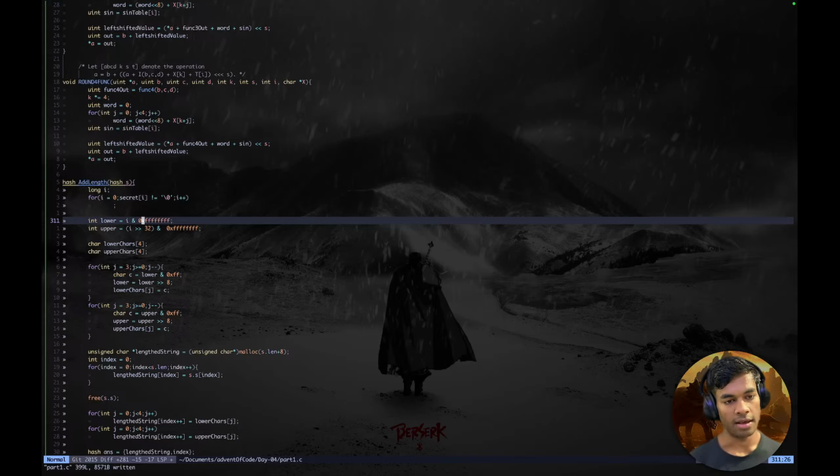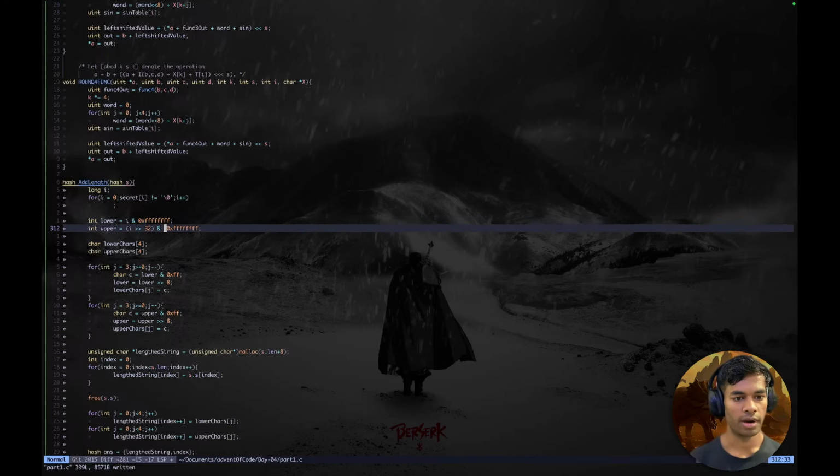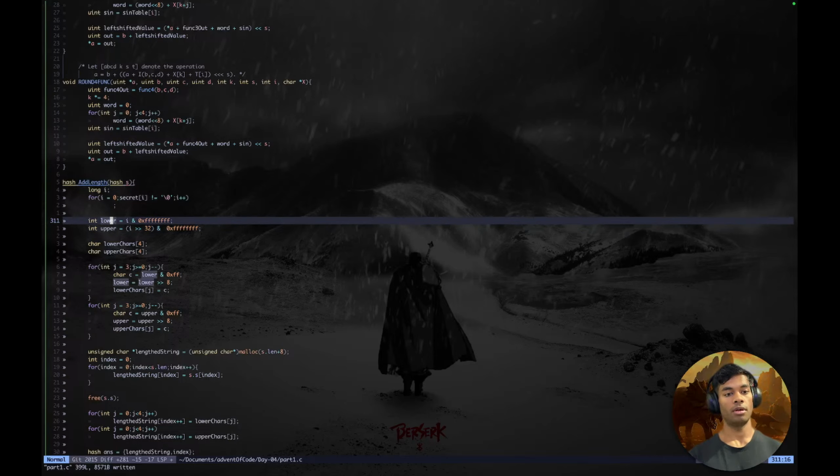What is i? i is long. Long is 8 bytes long. Yes, long is 8 bytes long. Therefore, I take the lower 4 bytes into the integer lower. Let me make this unsigned.